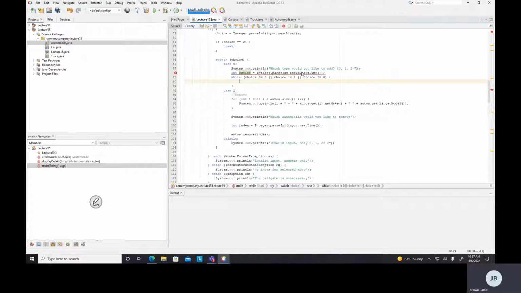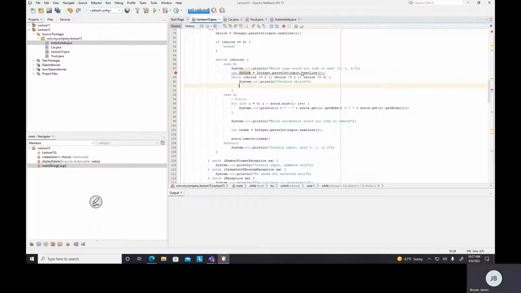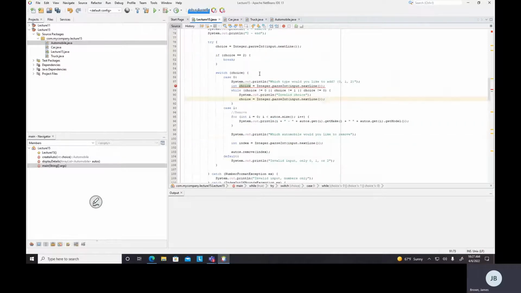So while any of those are true, System.out.println invalid choice. And then choice equals Integer.parseInt(input.nextLine). I don't think choice is going to work because I already have one. Auto choice.